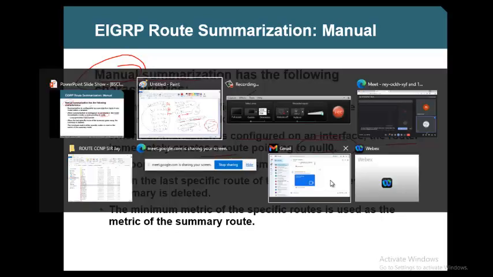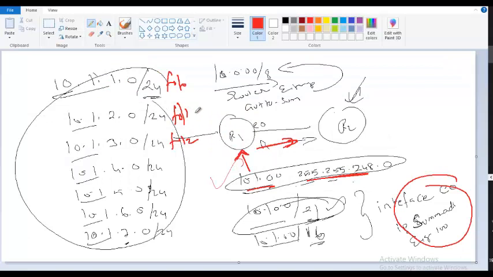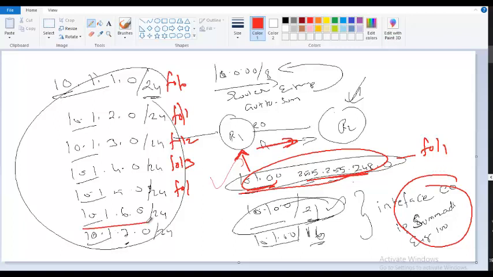When it points out to a particular interface, then a loop will occur. See, this is a summary of all these interfaces. So the summary cannot point towards F01. If any traffic wants to really go to this interface, it will first go to F01 and it will send it to F00, because this is a common summary for all these interfaces.